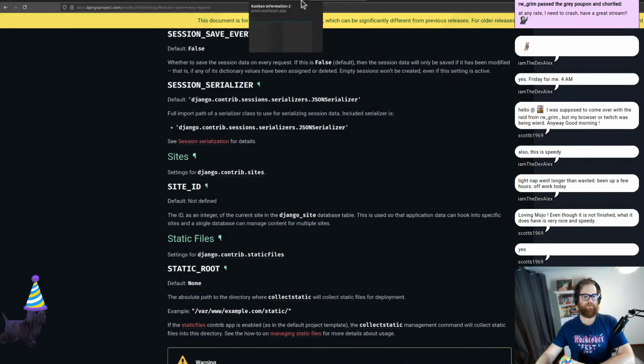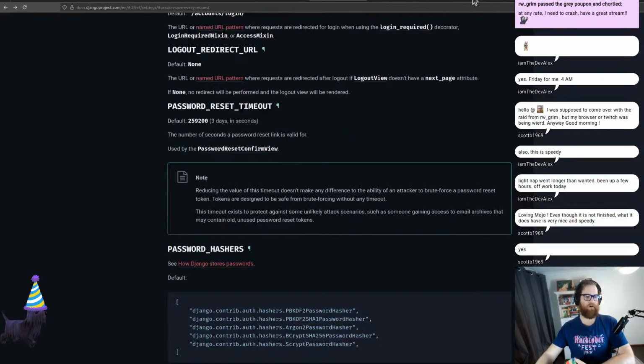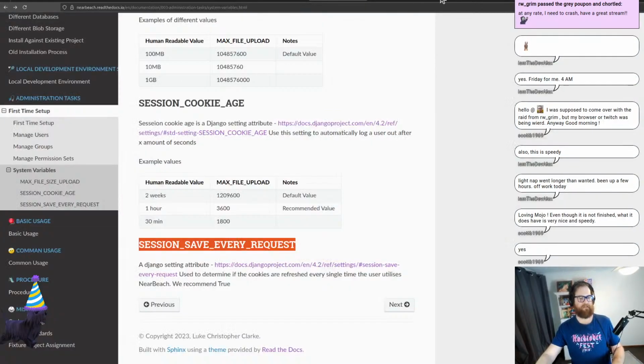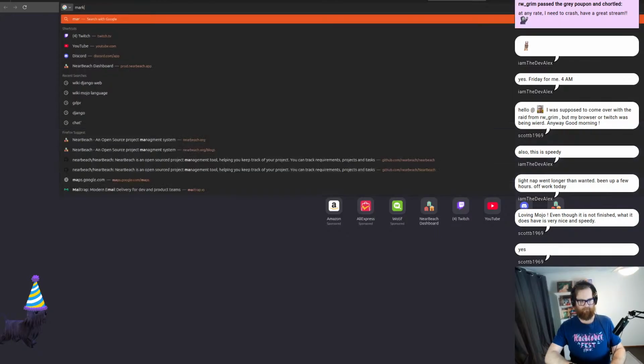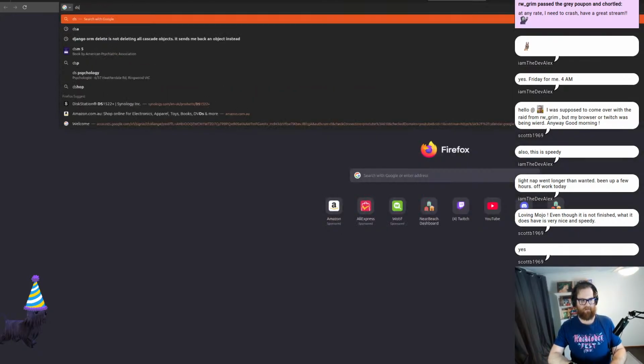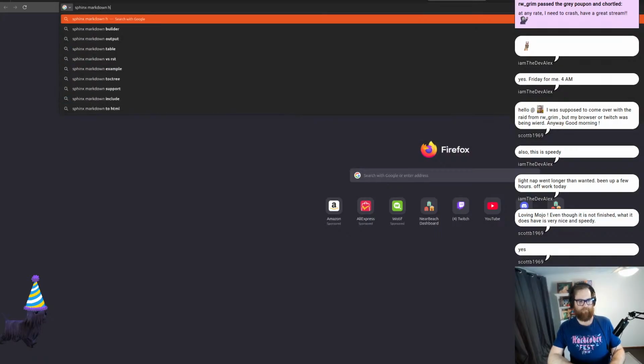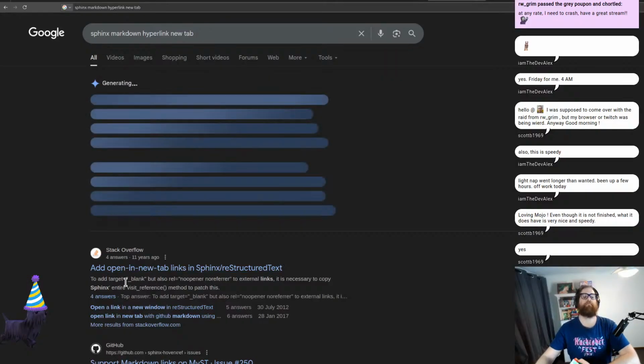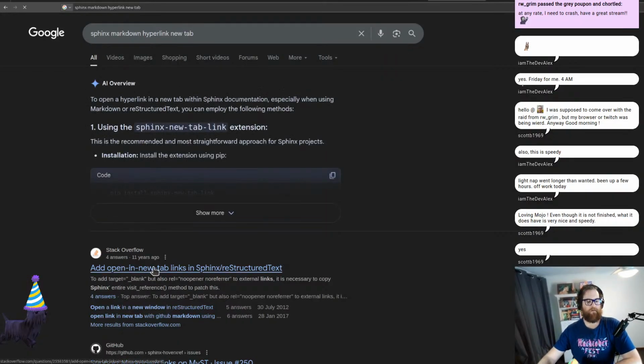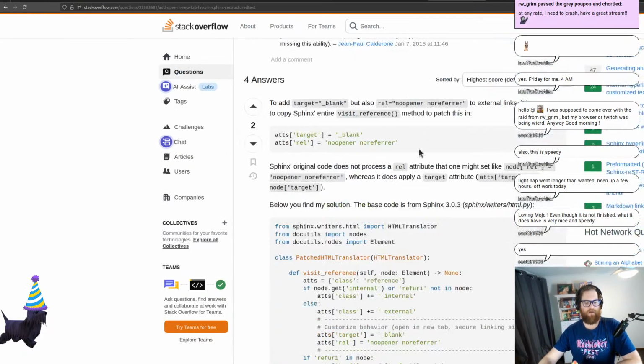Going back into the documentation also, I'm just gonna find out with the markdown how to make the links. Let's just do, all right. Attributes target equals blank.